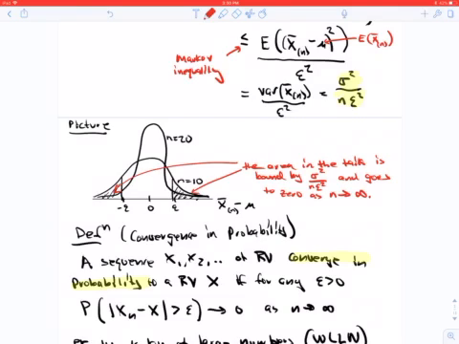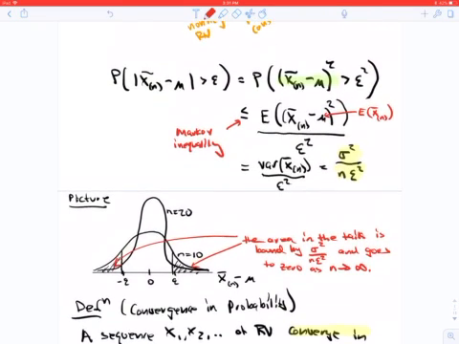So let's see a picture of this. Here I've normalized things by subtracting out mu, so I'm looking at the distribution of the sample mean minus mu, which is centered at 0. The probability that the absolute value of that difference is greater than epsilon means that you're in the tails over here. That probability is bounded by sigma squared over n epsilon squared. And so what the picture shows is that as n increases, that area goes to 0. In other words, the curves get spikier.